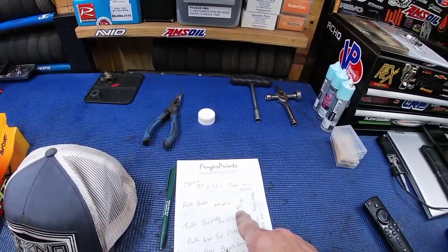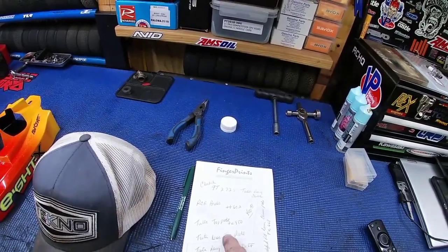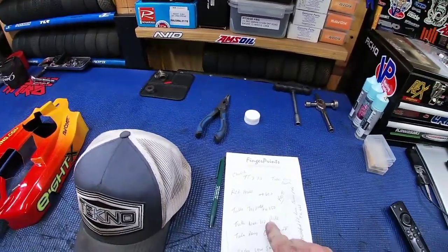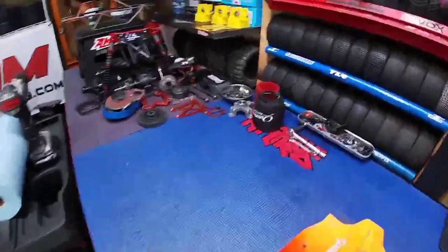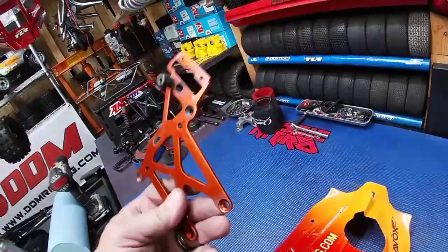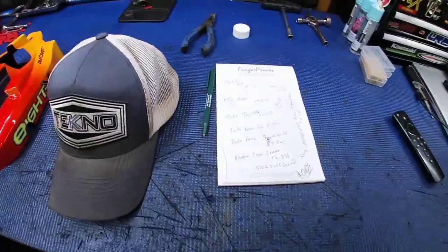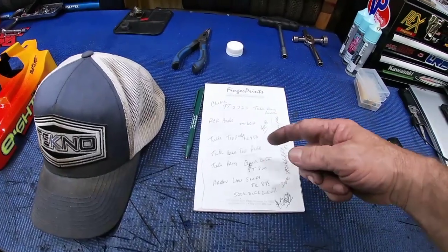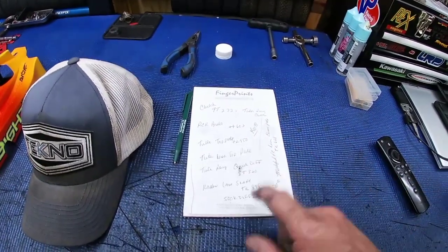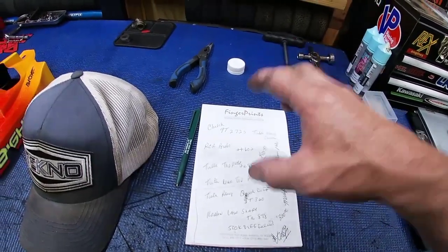We're going to do RCR brakes. We're going to do the Turtle Racing billet top plate, both front and rear. The rear one has the built-in shock, the one-piece brake mount. So we're going to do that, and we're going to do a few other things. So these are the items that I want to do first. And just these 1, 2, 3, 4, 5, 6, 7, and some diff fluid, 500K. Those 7 items are $700.